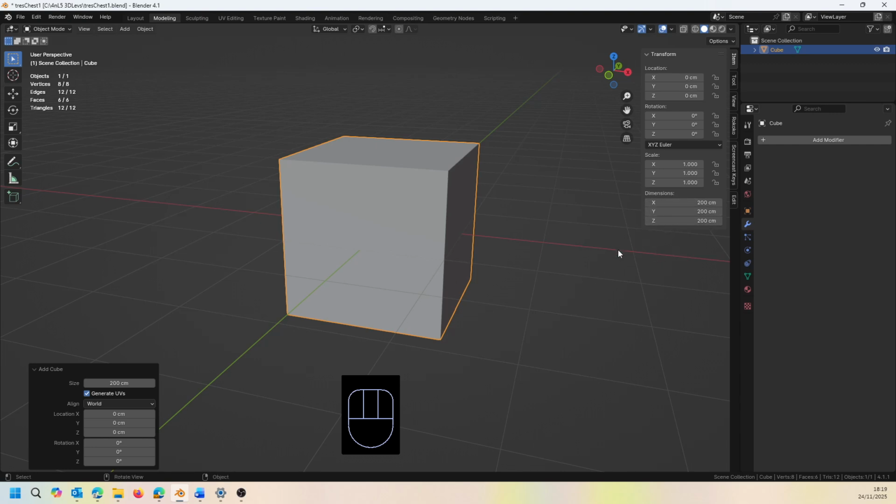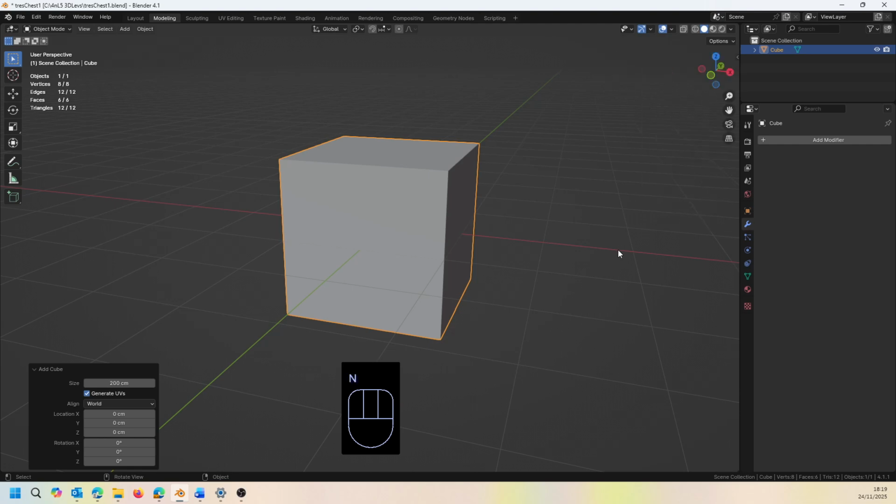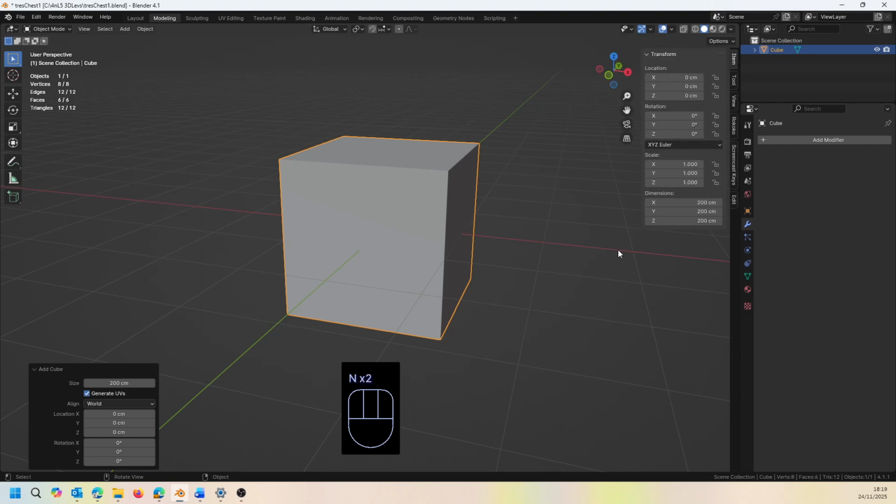By the way, this menu comes from the N key, so if I hit the N key it tidies away and then back again opens it up. So if you don't see that menu, N key gets you there. Okay, so we're going to put the following dimensions in, and these have been configured to work easily with snaps of 10. So obviously we're going to use jumps of multiples of 10.